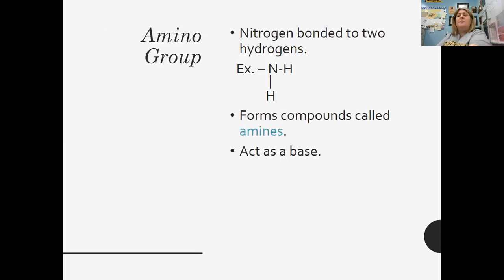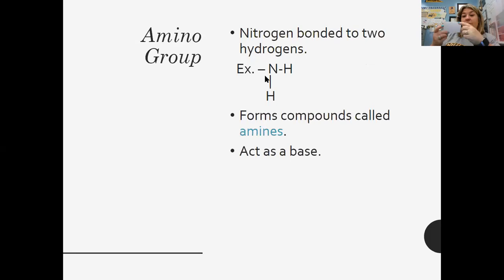All right, so amino groups. Now you've heard of amino groups because you've heard of amino acids. Amino acids have an amino group attached to them. So it's a carbon chain with an amino group on there. Later on, we'll talk about what makes an amino acid so special. But an amino acid won't be an amino acid unless it has this bonded somewhere onto the carbon.